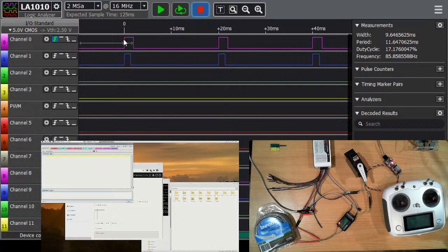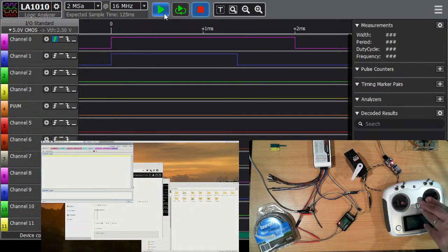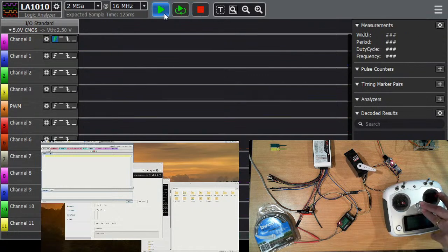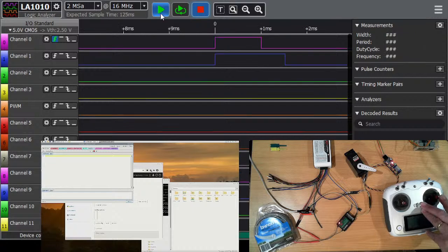So this was actually the easy part, demonstrating. If I zoom in a little bit, you can actually see the difference in the signals. Zoom out a bit. I must have moved the bottom pot as well. Back to middle. So yeah, very, very simple control system, very easy to implement back in the days of analog systems.